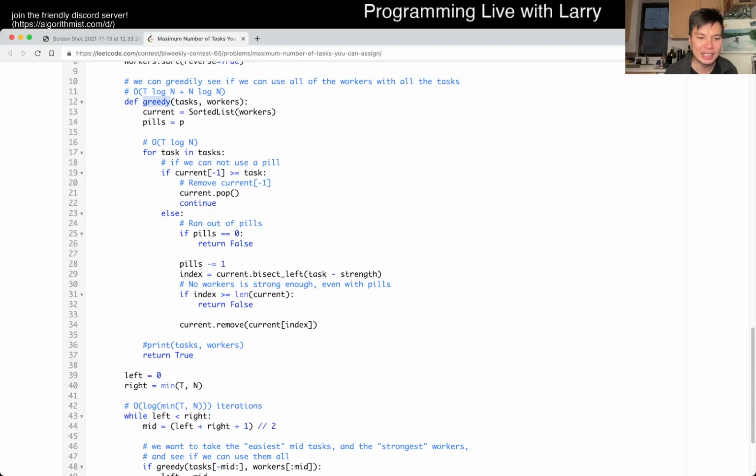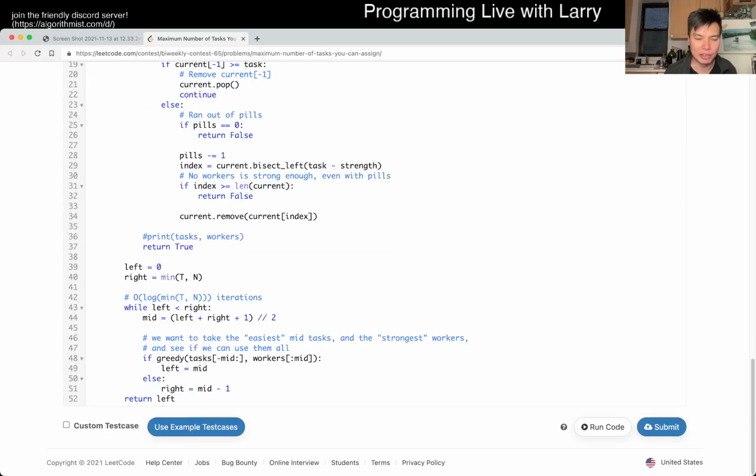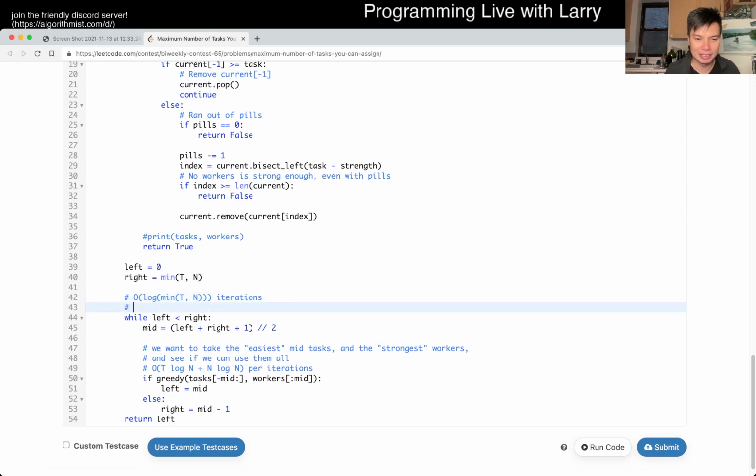And so this is a loop of greedy. I'm not going over the binary search here that in depth. I have a lot of binary search videos. Check those out. But yeah, so this is this per iteration. So in total, this is just this thing times t log n plus n log n. And in theory, not the way that I implement it, but the way that you can implement it if you optimize for it, you can also do this. But yeah.